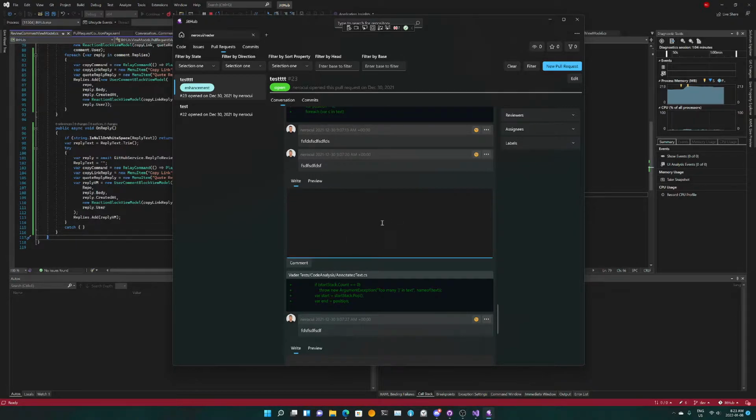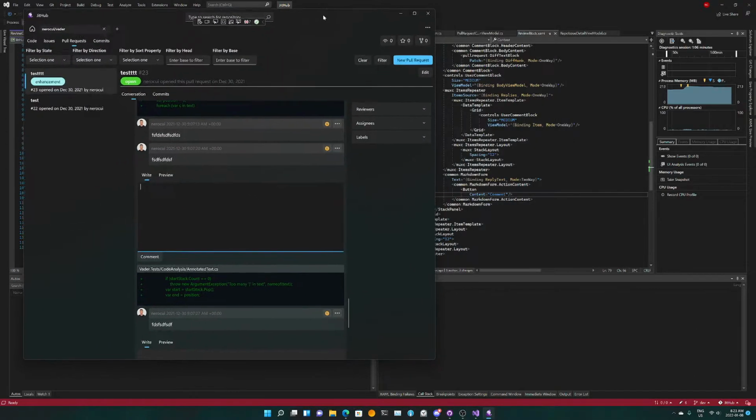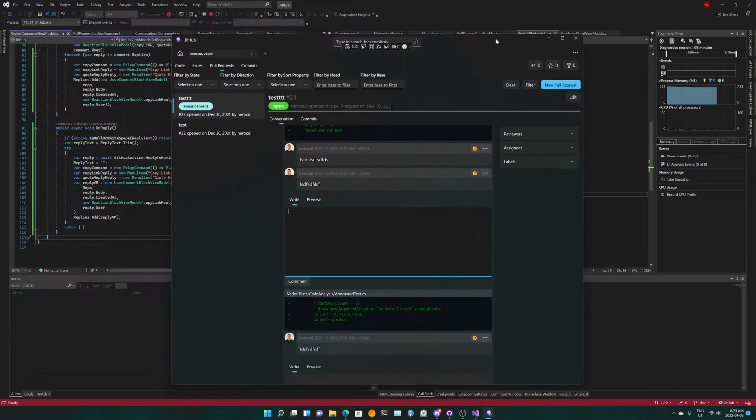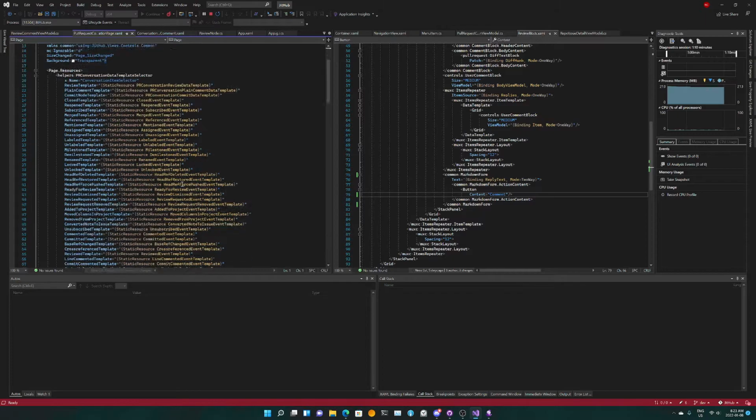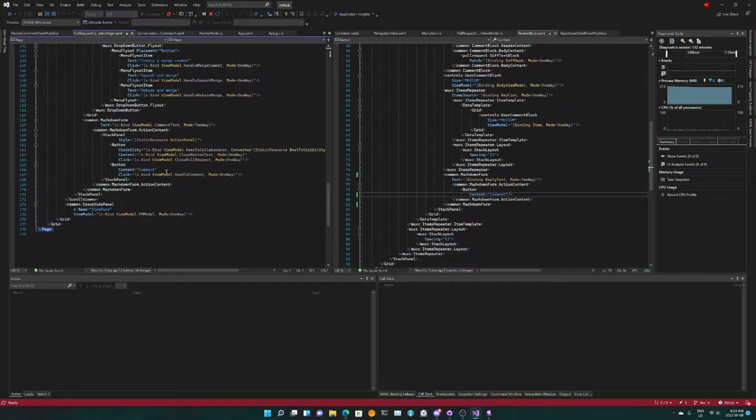We just have to locate this a little better, right? So for this one, it uses a stack panel. Yeah, why not?